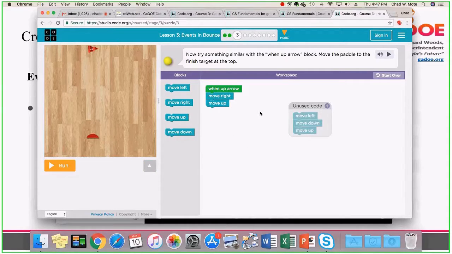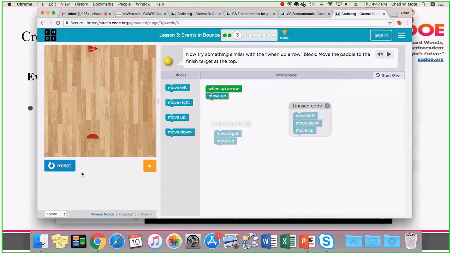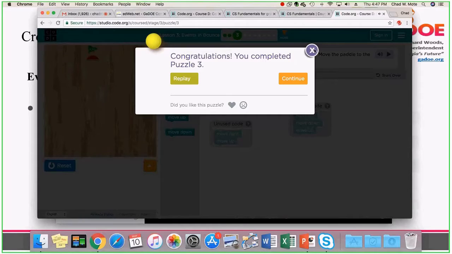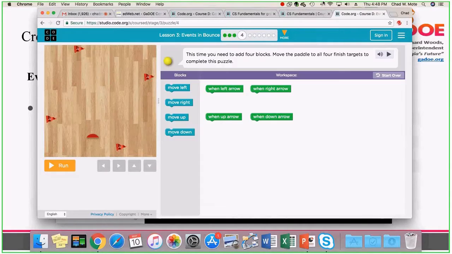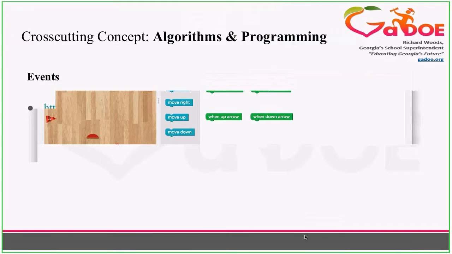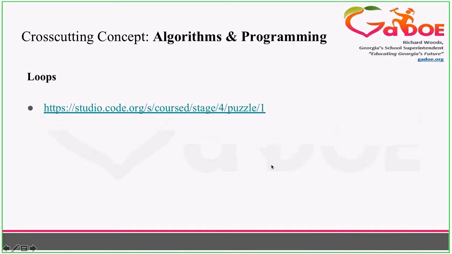Well, it's getting confused. So clearly we want to just move up here. All right. So that's a neat little lesson on events. Let's look at loops.